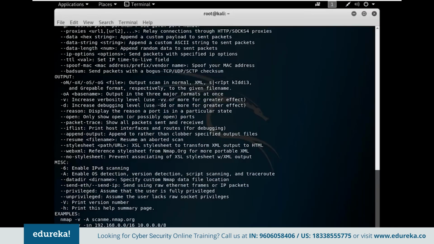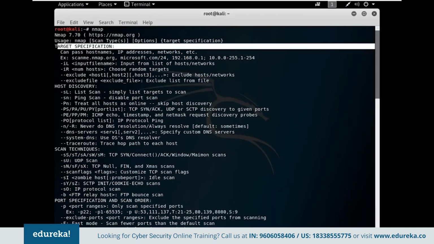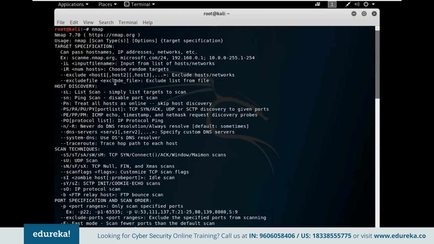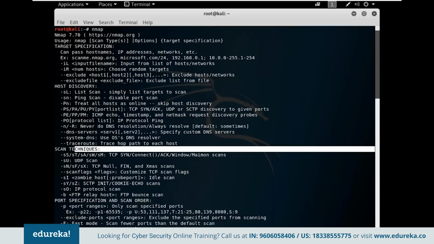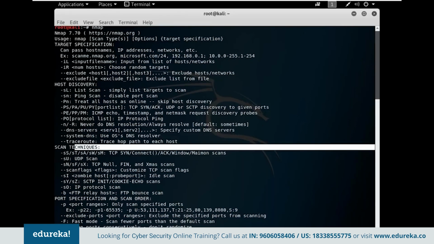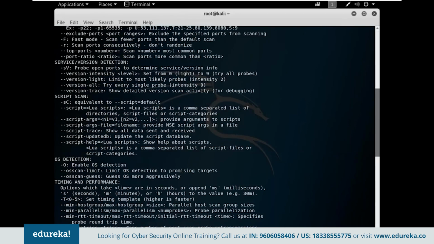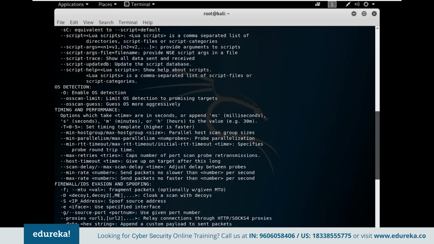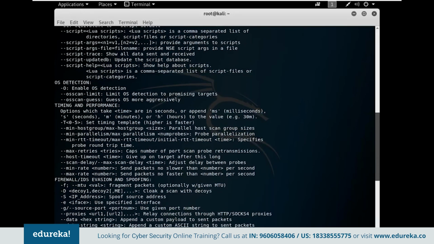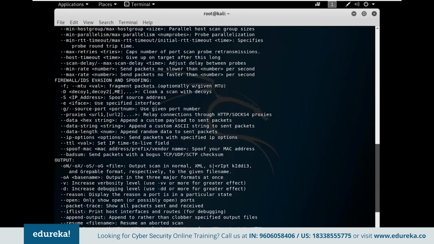Yeah. So it says target specification. You can discover all information about hosts, scanning techniques, and script scanning, again the detection of operating system, and all that. So like I said, it's a footprinting tool that gathers all kinds of information about your target. It is supported on basically every ethical hacking platform. Now if you scroll down, well, if you're a learner, if you don't know what Nmap is, if you're seeing it for the first time, if you scroll down, it specifies two or three examples showing you what to do.